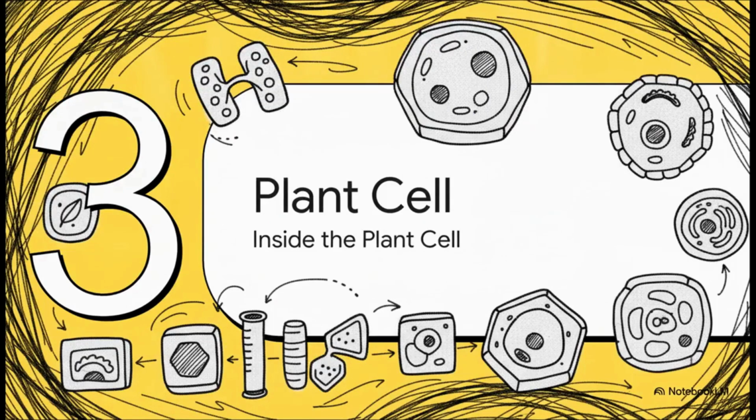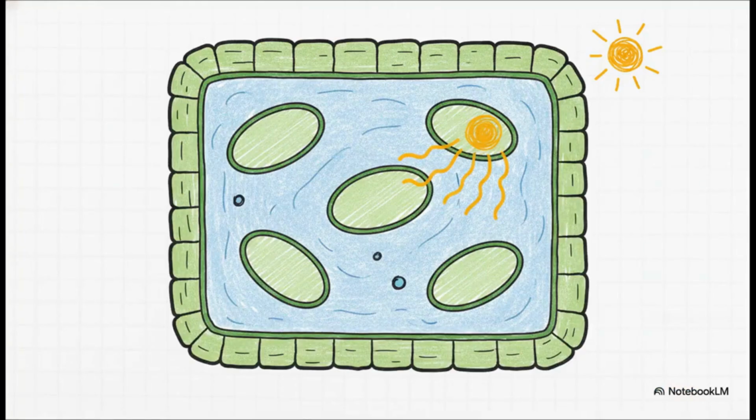Section 3. Inside the plant cell. So let's look closer at plants. They have two major VIP structures you definitely won't find in animals. First up is the cell wall, which is made of a really tough material called cellulose. Picture it like a rigid, skeleton-like armor wrapped right around the outside of the cell membrane for ultimate support and protection. Second, we have the chloroplasts. These contain chlorophyll, which, yes, gives plants that classic green color, and they serve as these tiny solar-powered food factories. They're the exact spot where photosynthesis happens, practically magically turning sunlight into usable energy.